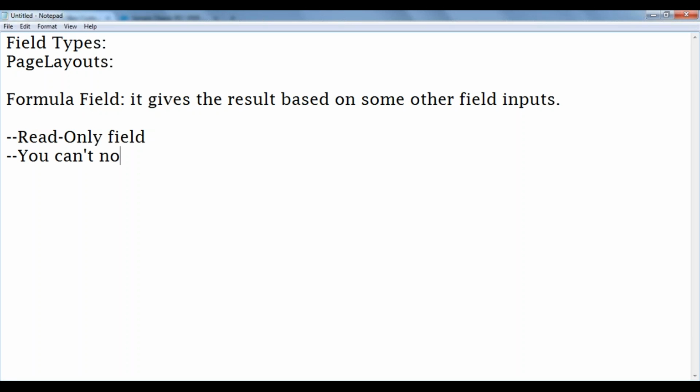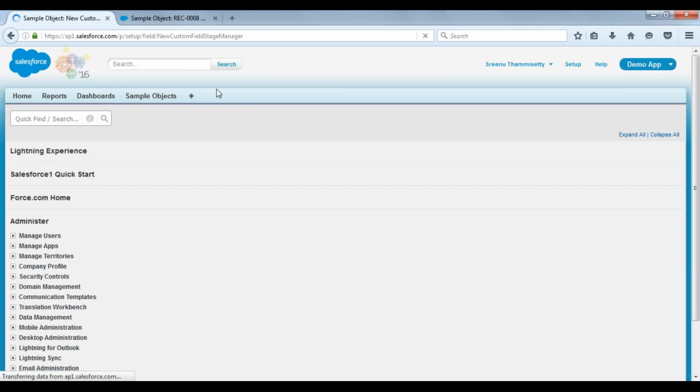The second note is that you cannot notice this field type on the record edit page layout. It will be hidden there, and only on the detail page layout will it show its value.